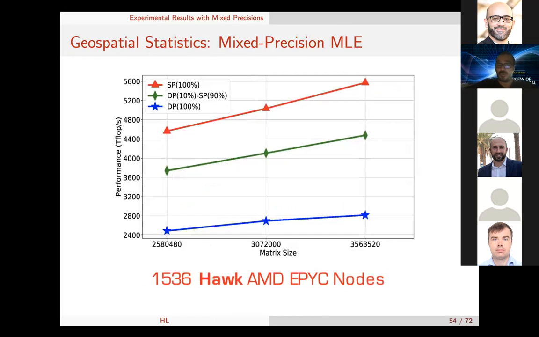We went to HAWK. HAWK is an AMD EPYC system from the Stuttgart supercomputing center. I think it is one of the top 10, if I'm not mistaken. Bilal maybe can correct me. I think it is one of the top 10 in the TOP500 list that appeared last month. And the same thing applies, right? They support single and double precision, and again, you can get a huge performance improvement by doing mixed precision.